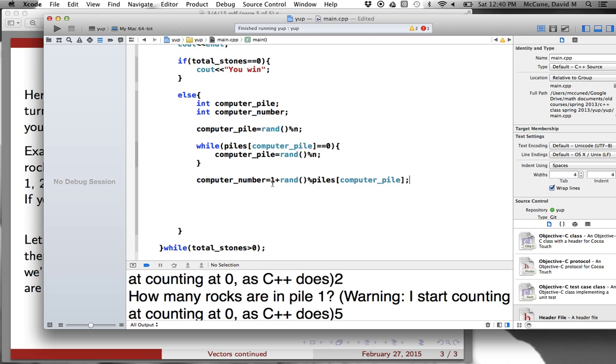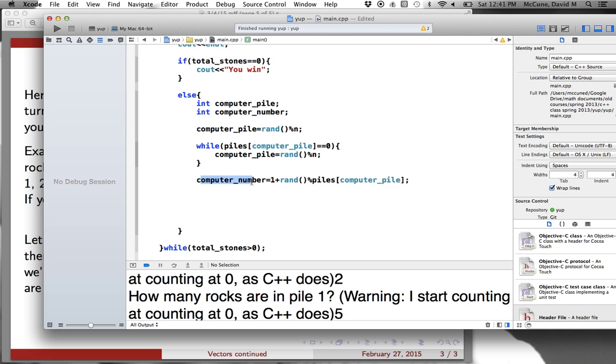Okay, so what is this doing? It's choosing a random number between 1 and the total height of the pile. All right, so again, this is the pile the computer chose. This means like the second pile, the third pile, whatever. Once the computer has chosen that pile, piles bracket that means the number of rocks in that pile.